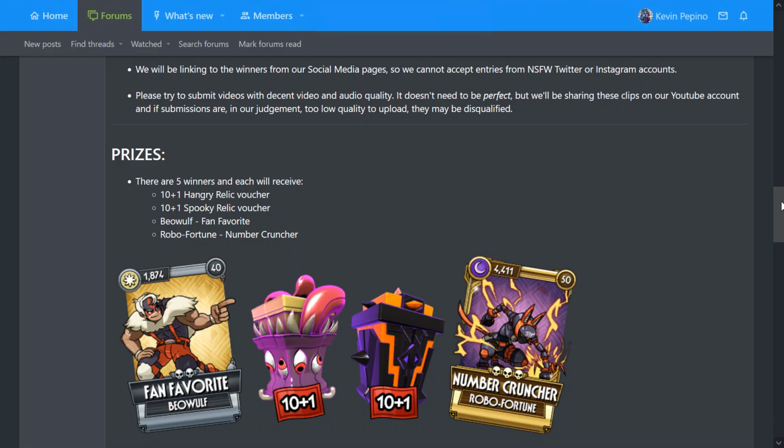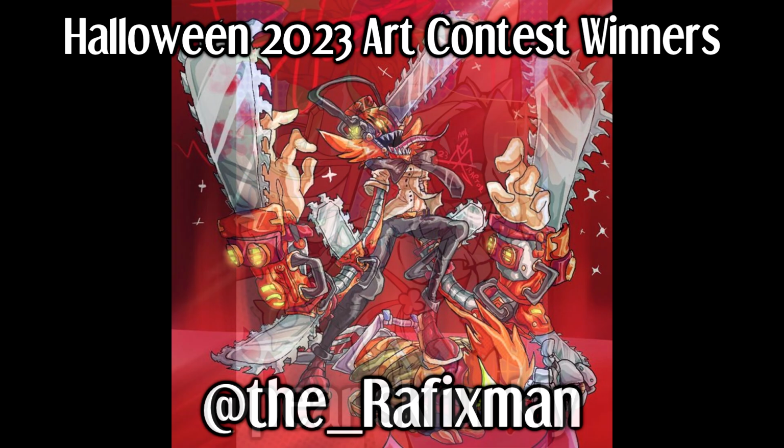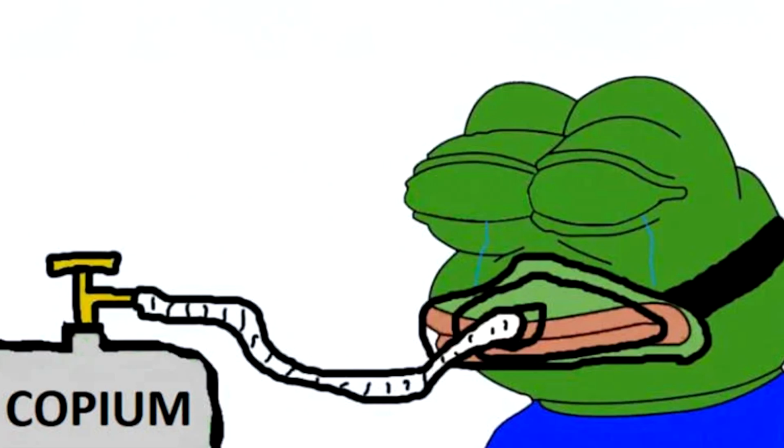The other alternative you have is either art or combo contests, although I haven't seen the latter in a long while, so it's with a heavy asterisk. For art contests, it's a lot of effort if what you seek are just a bunch of exclusives. But hey, that might be copium for my non-existent art skills.